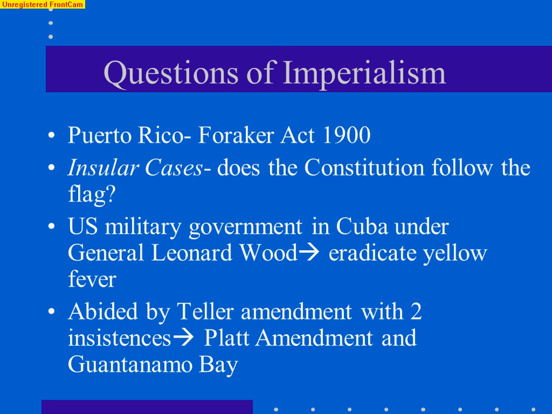Now, Puerto Rico was not so lucky. Puerto Rico is now going to be controlled by the United States, hence why Puerto Rico is a territory today. Now that we have very quickly, overnight, become a colonizing power, we have to now deal with Puerto Rico. 1 million people down in Puerto Rico lived in poverty. And how are we going to create an infrastructure down in Puerto Rico to help assimilate these people and to help govern these people? Congress passed the Foraker Act in 1900 to give Puerto Rico some popular government, but not necessarily citizenship rights. That doesn't come till 1917.